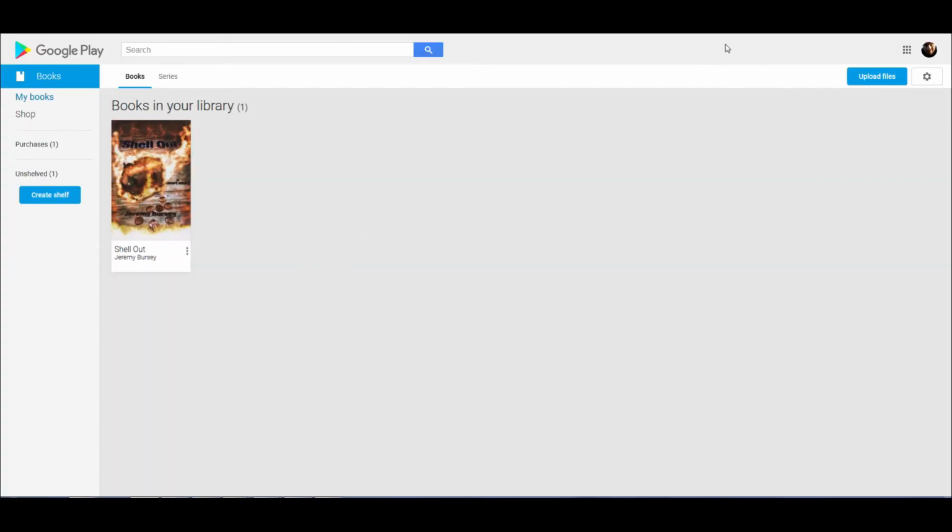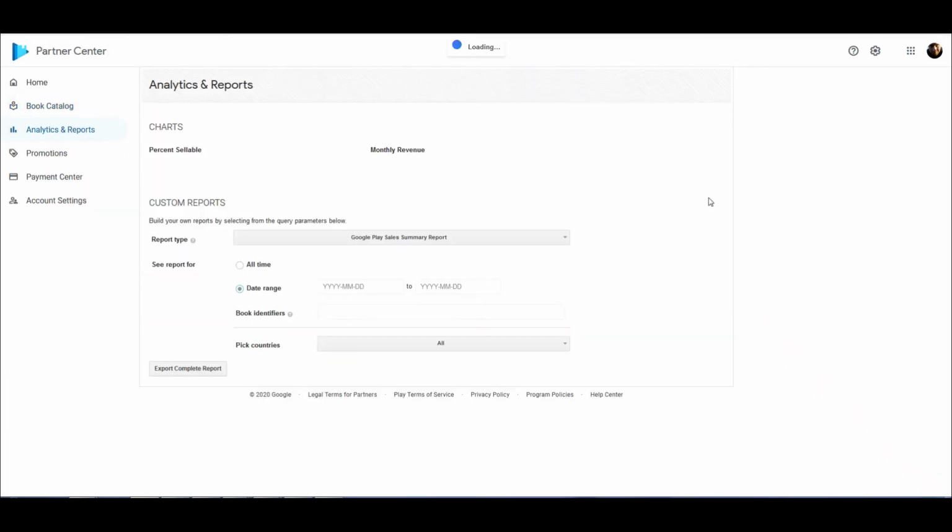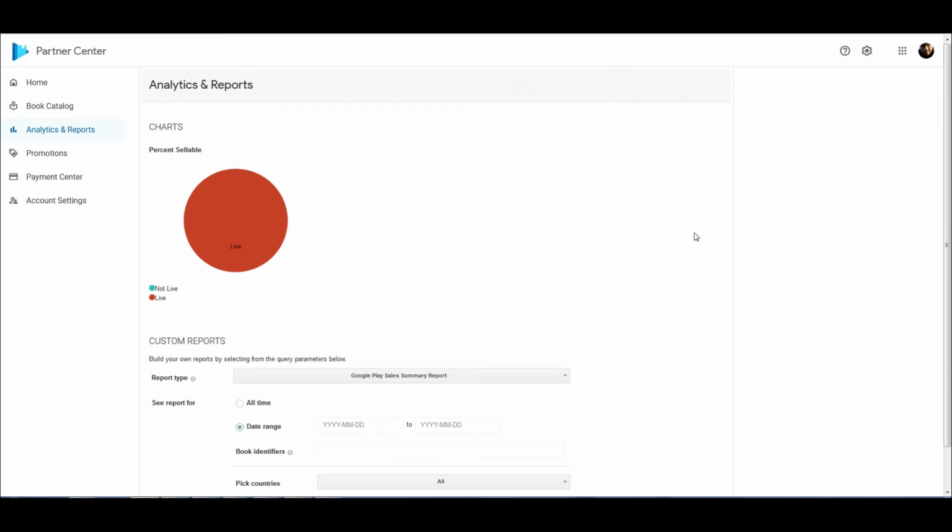The last thing I want to go back to is the analytics. This is where I think Google is not as good as the other sites. If you go to Smashwords, if you go to KDP, they have really nice flowcharts. In fact, let me pause here for a second. I'm going to show you the differences between their data structure and the one here.